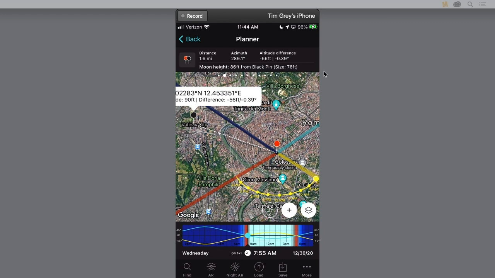So the moon is not only going up and then down as it rises and then sets, it's going in an arc. And so in this case, this arc goes all the way around from the northeast all the way around to the northwest. We obviously want to take that into account as well. And of course, there's more we have to take into account, so let's consider that as well.